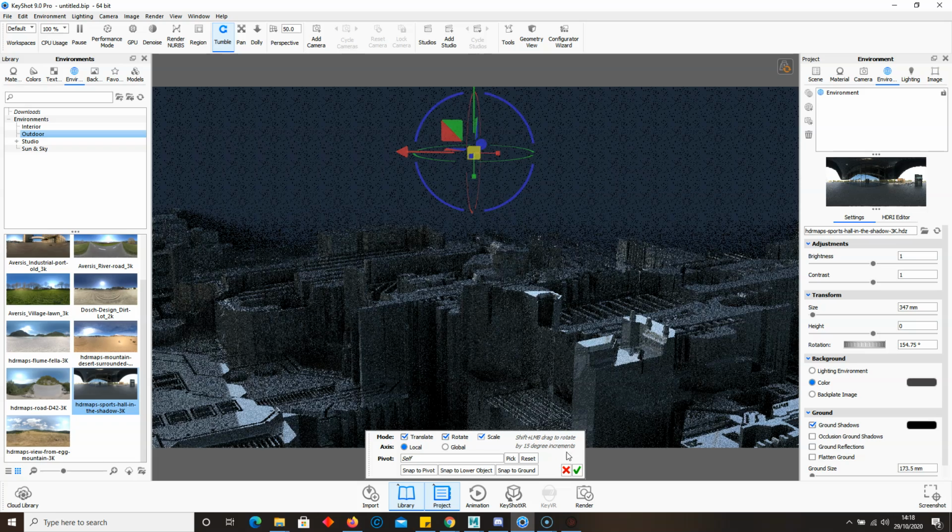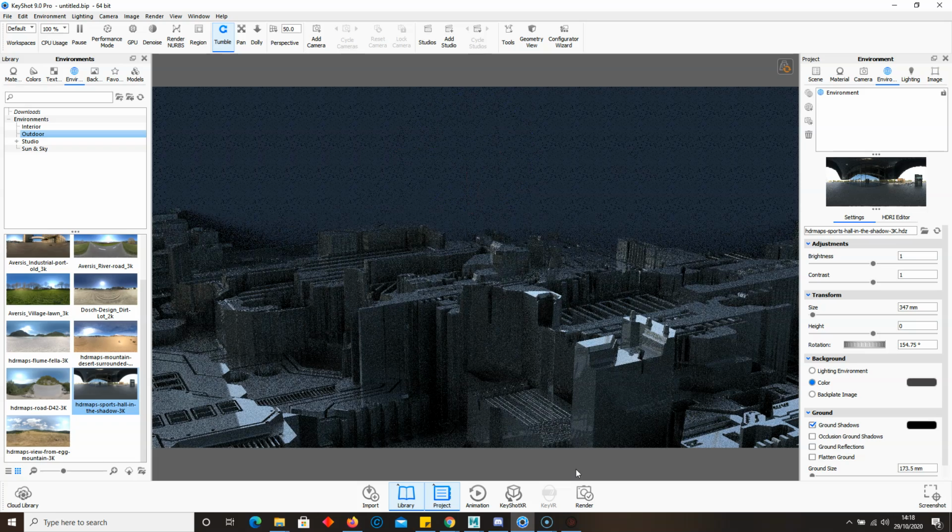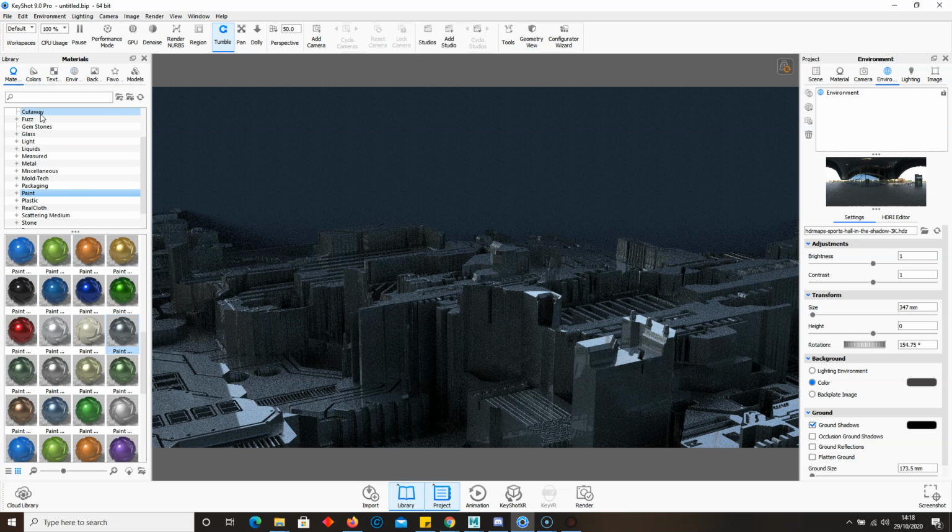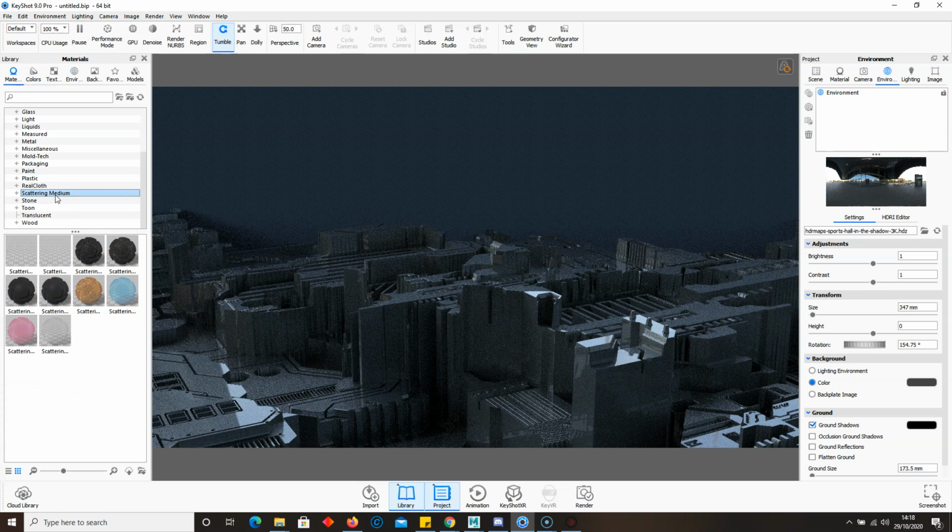Okay, so anything that's within this box is going to be fogged. We can do that by going to Material and then Scattering Medium. And I think I just jumped ahead there. If you press the tick, once you've moved it, then it will accept that box.